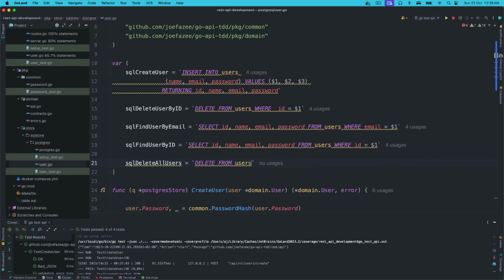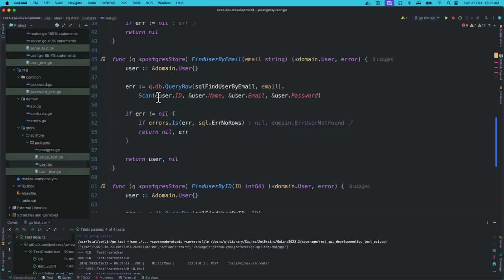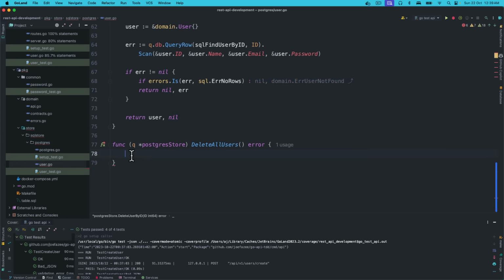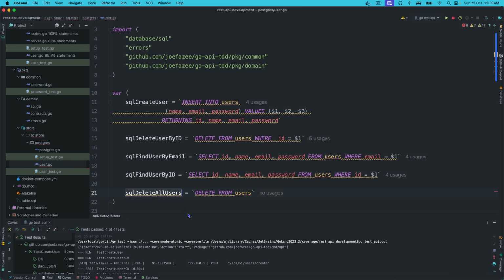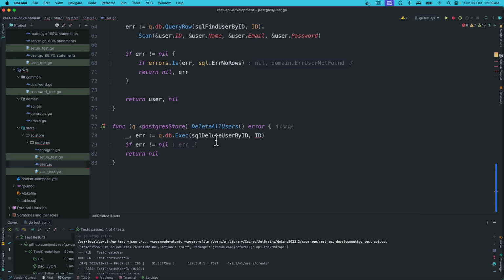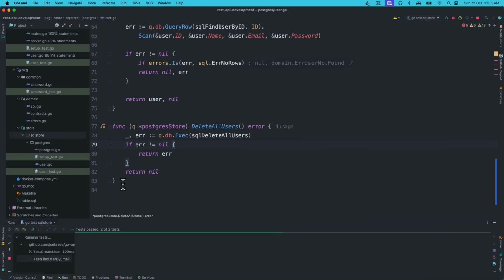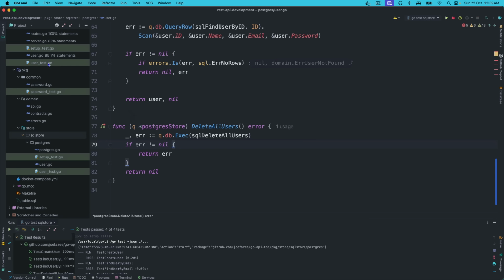Very dangerous SQL, so careful. Very similar to what we have here. So we copy and paste it. And then let's copy the name of the SQL, bring it here. We don't have any replacement. And that will be it. And then I'm going to run this.